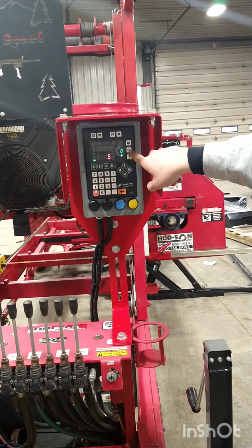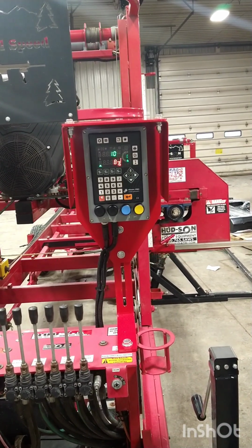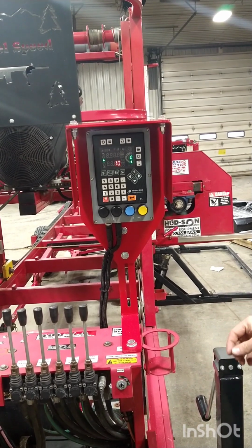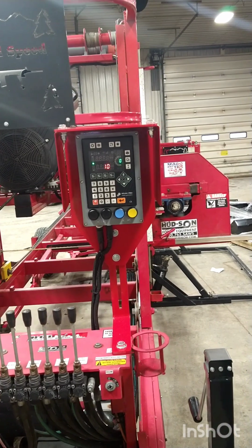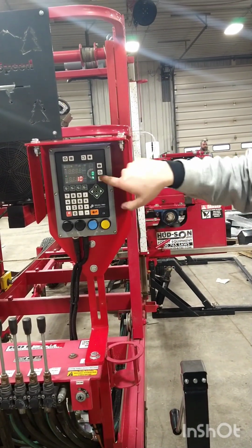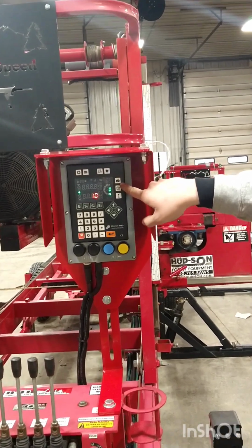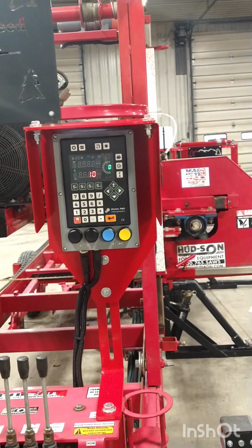We can hit this button right here. This is the Bladeset go to. So it should automatically go to 10 inches. And to ensure that it goes to 10 inches, we'll measure it, or you can look at your scale stick. And if you like where the measurement is set, go ahead and hit this robot button. This is the calibration button. And once you've achieved that, you're all set.